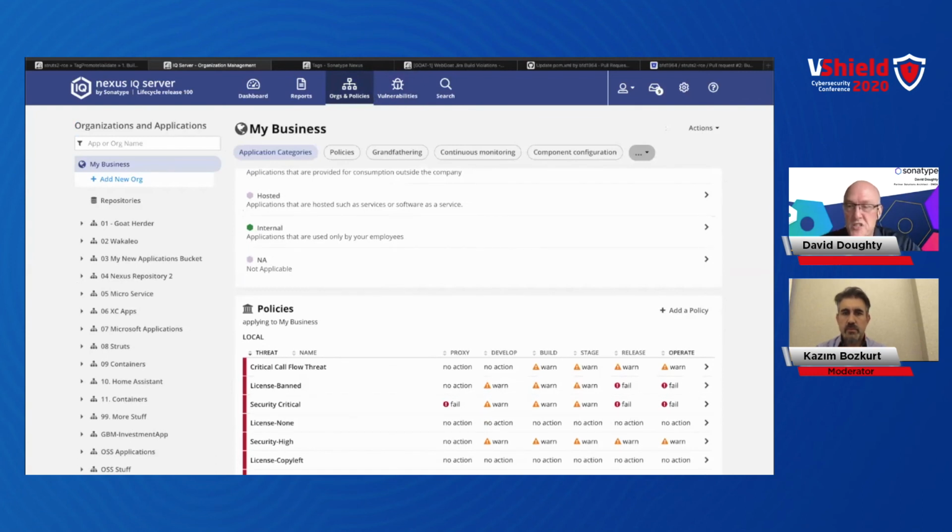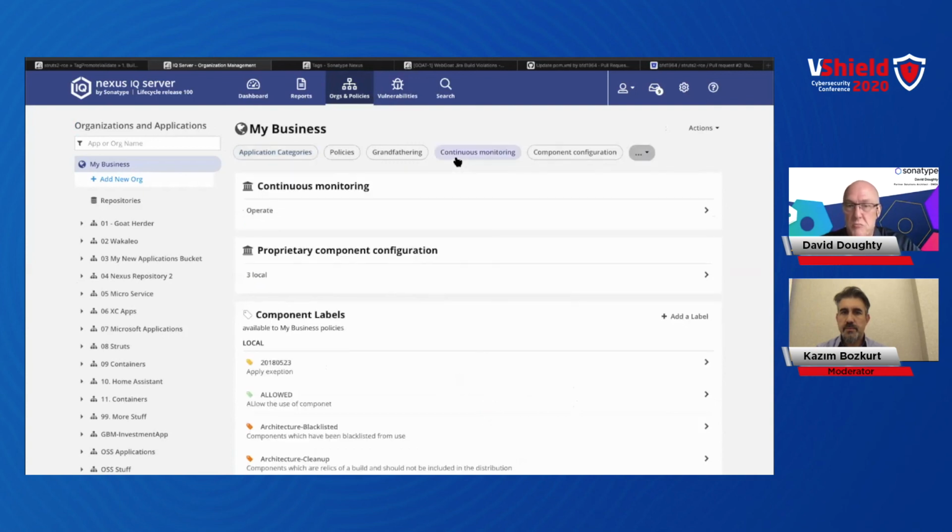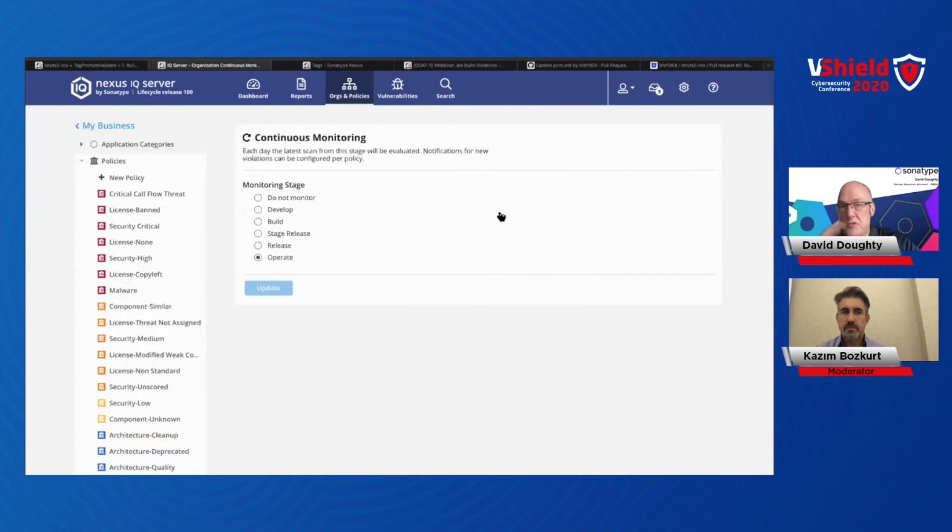Once it's in operate, then you can start applying something called continuous monitoring. Continuous monitoring allows us to say, well, we have this bill of materials, which we know we've done a good job on. We've cleaned our issues. We've removed all of the vulnerabilities that we know about.